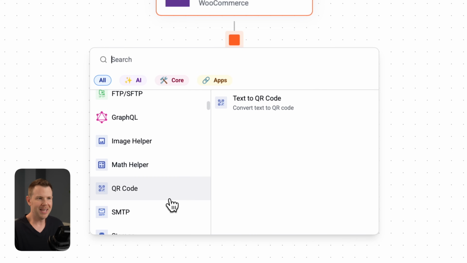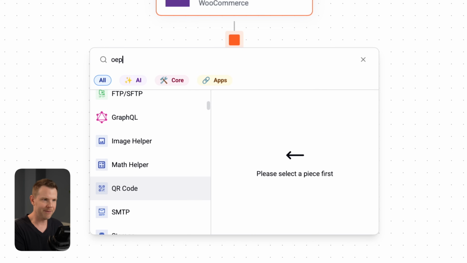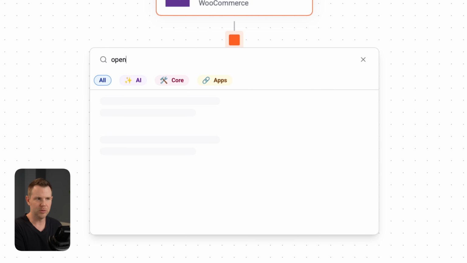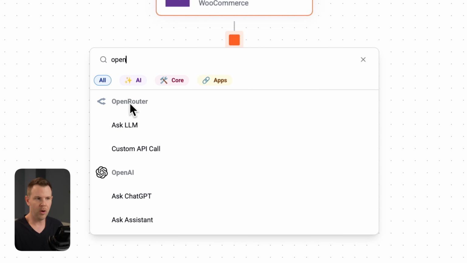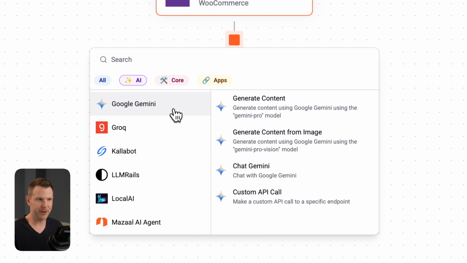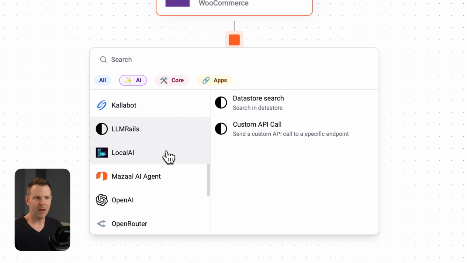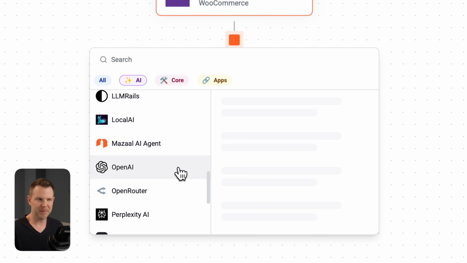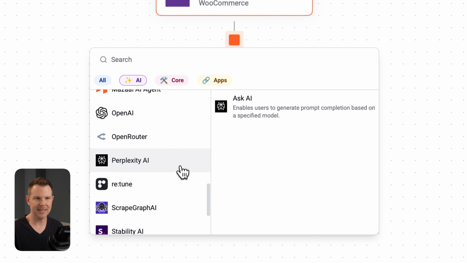Of course, you can just connect up like OpenAI if you want to go ahead and just go right to their API connection. So we've got Open Router, we've got the OpenAI. I believe Claude is in here as well. Yep, Anthropic is there. Yeah, there's even a section over here for AI. We've got Google Gemini, all of the big names that you'd expect to see, Perplexity, they're all listed here as integrations.